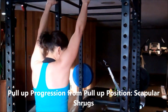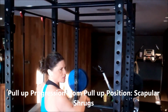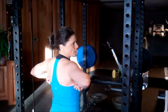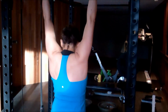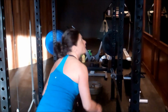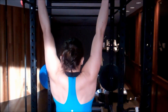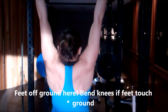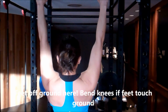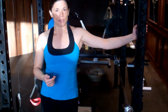Another way is scapula raises, and I'm going to just turn around so hopefully you can see this. So I'm not going to pull all the way up, but I'm just going to start with feeling my shoulder blades rotate in towards my spine. So I'm going to just put this out of the way for a sec. And just bring up a little bit and then down. And this is all through the shoulder. You notice my arms aren't bending. This is shoulder, and I hope you can see that. It's kind of hard to see. So you can do those things to help assist yourself get ready for the full pull-up.